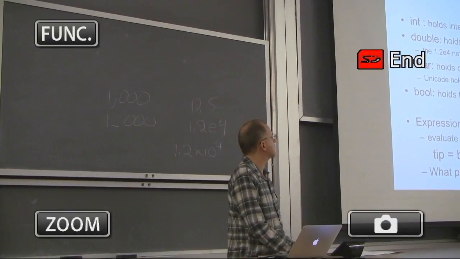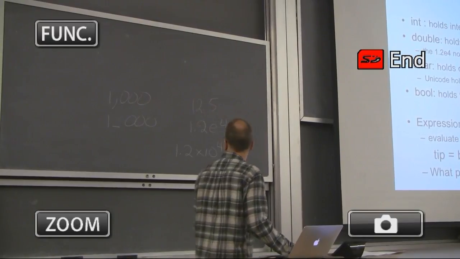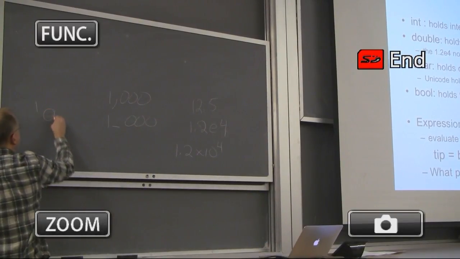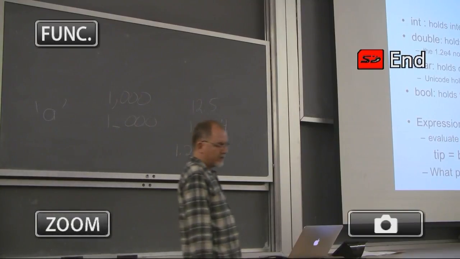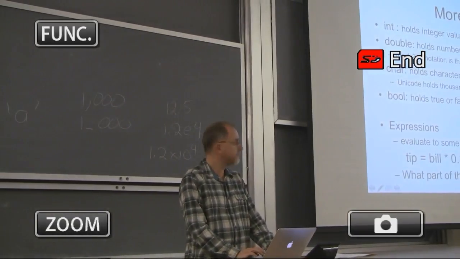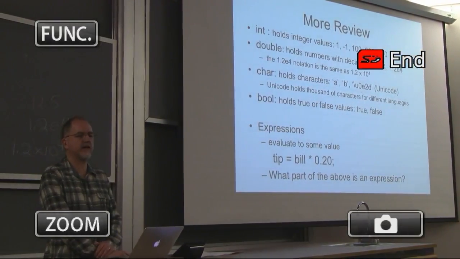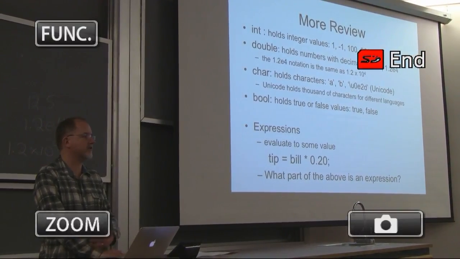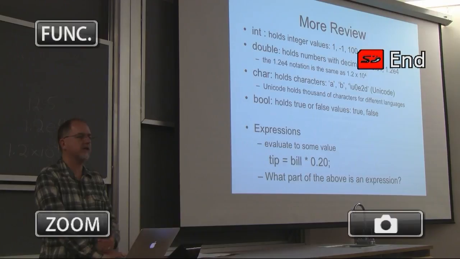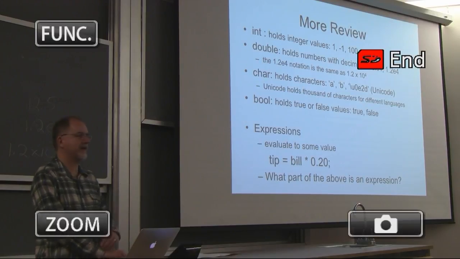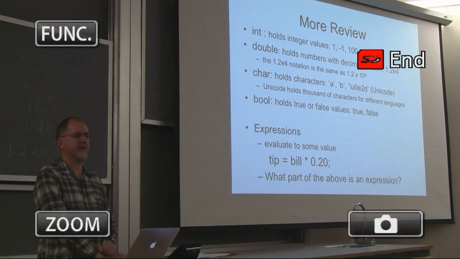We can hold characters, so characters are always a single letter, A, and characters have single quotes around them. You may see unusual looking ones like this thing here. That's Unicode. Unicode is a different way of representing characters that can handle more kinds of script. So if you want Arabic or Chinese or Japanese or something like that, you use Unicode, and it knows about all those different kinds of alphabets besides the Roman alphabet that we use, right? So it's a big world out there, and there's thousands of characters, and that's how you can access some of those things. Unicode also has your emojis and little drawing blocks and things like that.